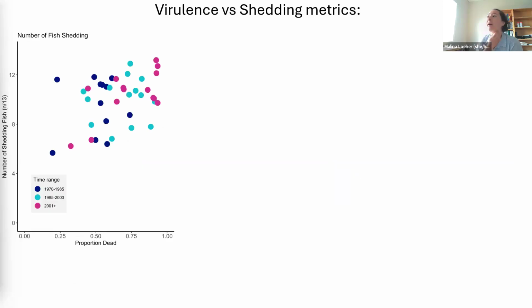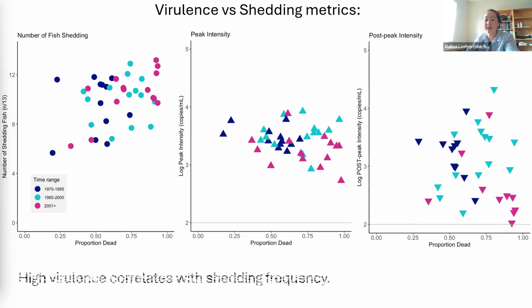And so looking back at our raw data, I'll walk you through these plots. I'm going to throw up a couple different plots here, and then we'll look at them together. Here, each point is an isolate, and I put our virulence metric that we used previously on our x-axis. So the x-axis is consistent across each of these panels, where the further to the right a dot is, the more virulent it was. And on the y-axis, we have different shedding metrics.